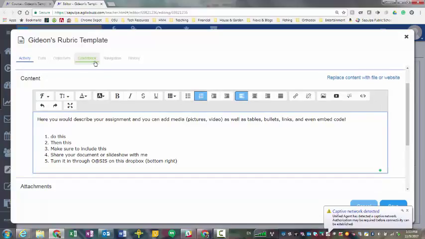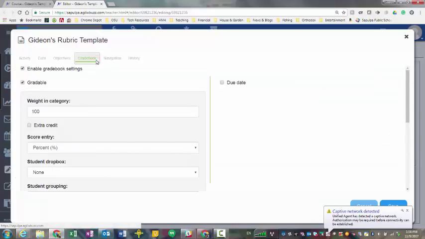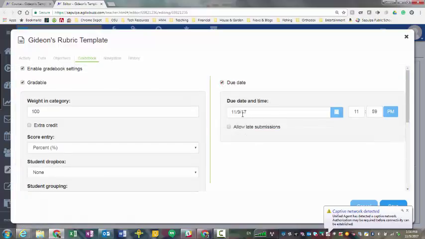So the next thing I'm going to do is I'm going to go to my gradebook. And since this is an assignment, it already has gradebook settings attached to it. If I wanted to choose a due date, I certainly could. I would encourage you to always allow late submissions, because you as the teacher, I want to give the most flexibility in how you apply your class rules. And I would just keep it to this, always allow late submissions, because what it's going to do for you is it will flag any late submissions, but it won't lock them out.